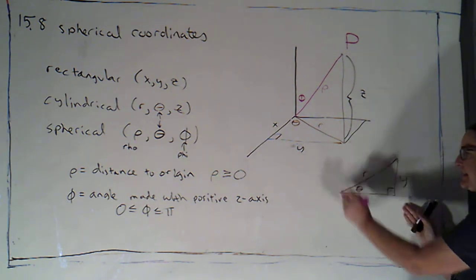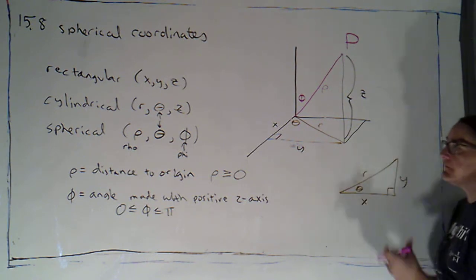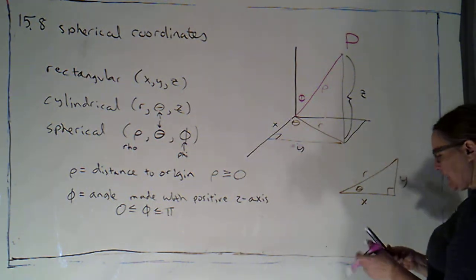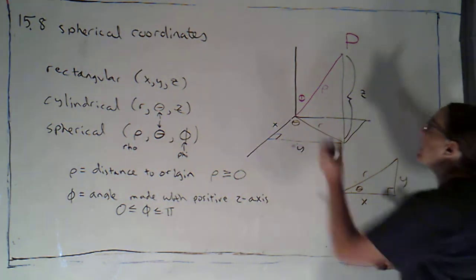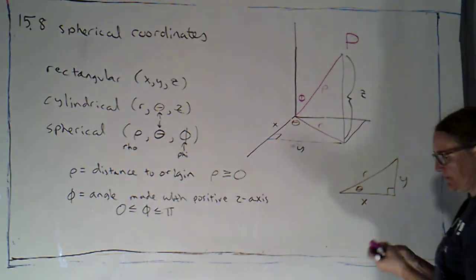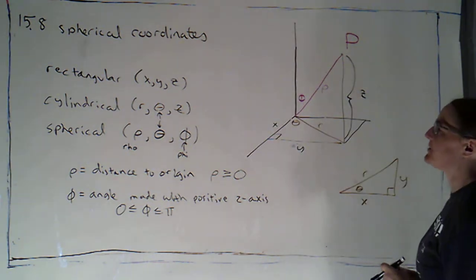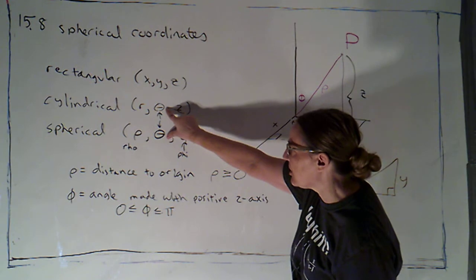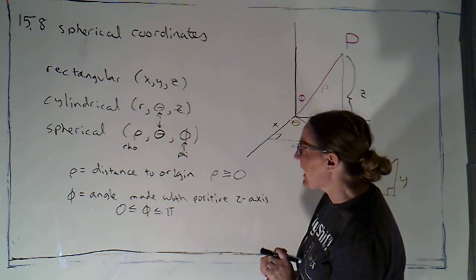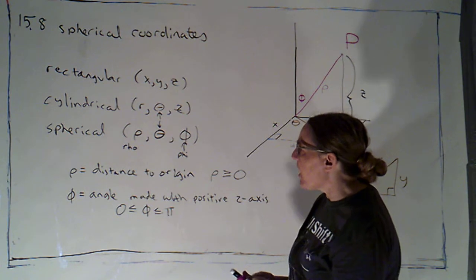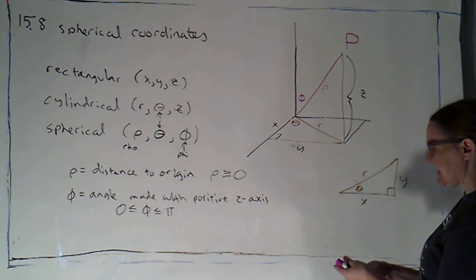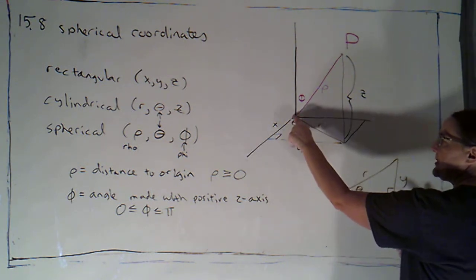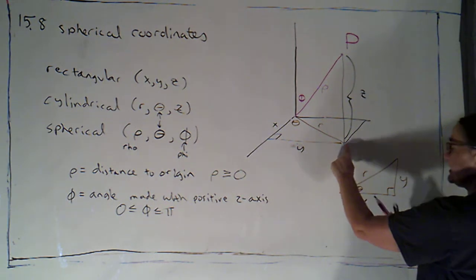In that picture, I see this triangle, which is what helps me convert back and forth between rectangular and cylindrical. I can also draw in another triangle that's going to help me convert between spherical and cylindrical coordinates. These two have a theta in common, so I know they share that, but I want a way to go between r and z and rho and phi. Well, if I just take this line right here, this points from the origin to the projection of my point onto the xy plane.